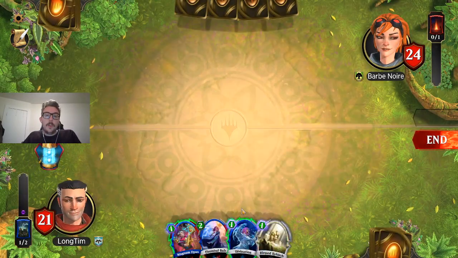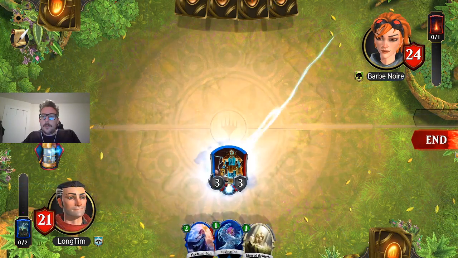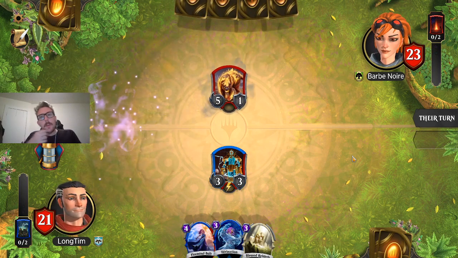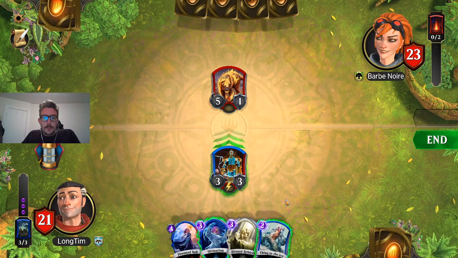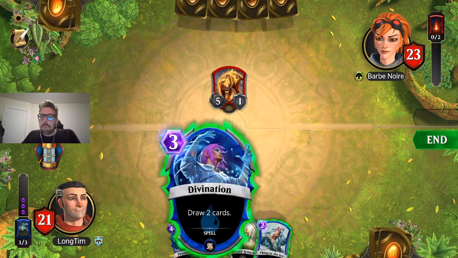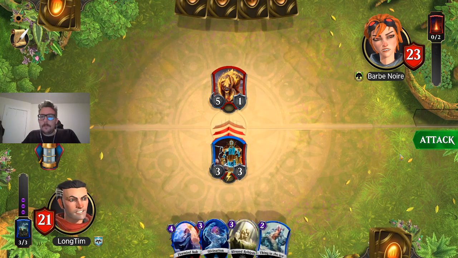Alright, I think we're supposed to take the cheapest spell. Oh, right, and we can Opus instead of Divination. Yeah, this might die to removal if they have it, but I think that's the play. Okay. Another Flame Cat. Summon from your graveyard all friendly creatures that died this turn. Okay, so I think if I trade here and I Blessed Rebirth, we get it back. Right? Oh, we're going to find out.